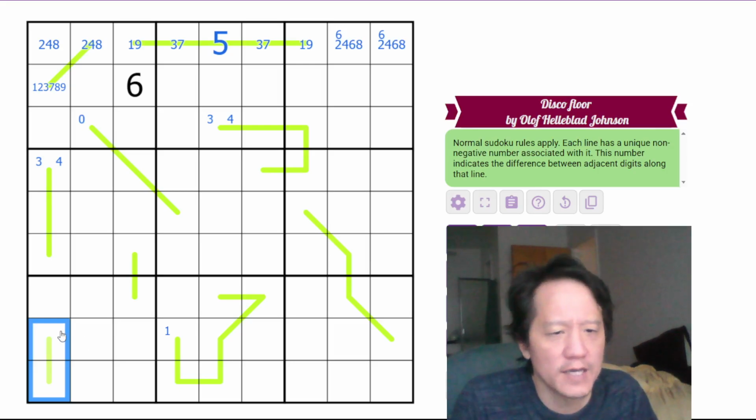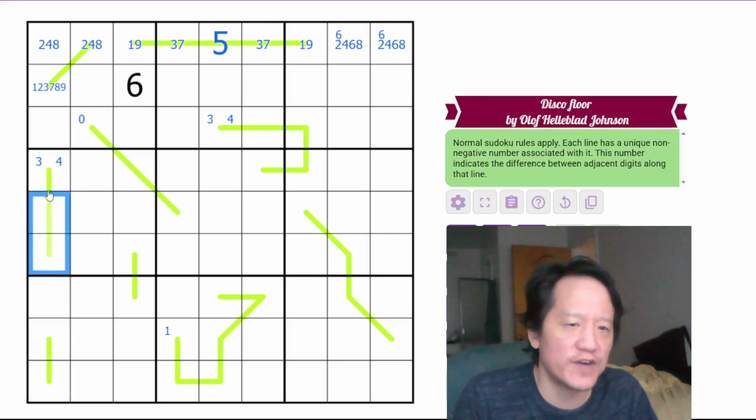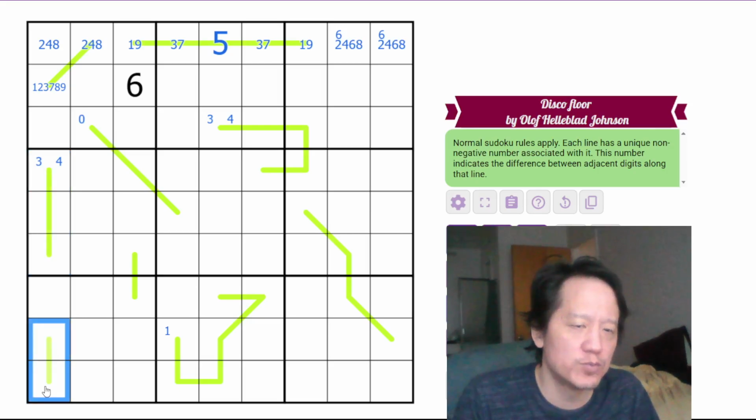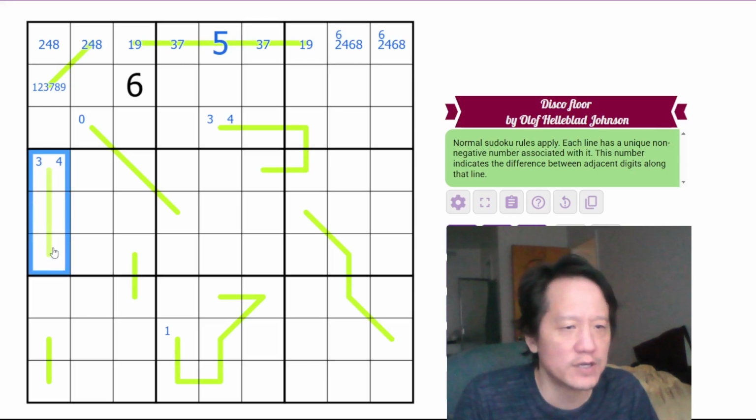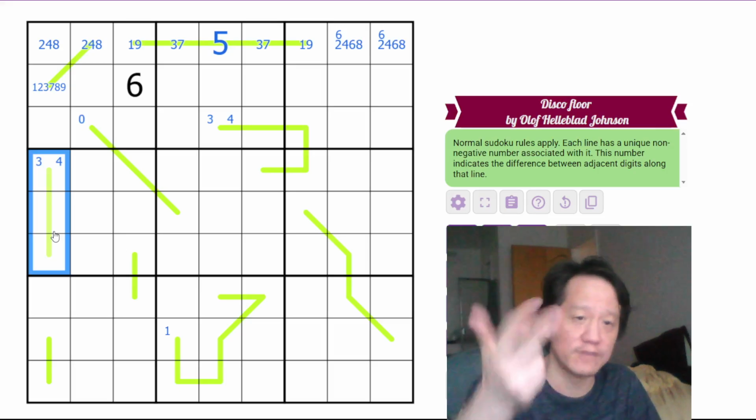Oh, can it? If this is 1 and... yes. If this is 2, 5, and 8, that could work. So if this is 1, 9, and this is specifically 2, 5, 8 for a difference of 3, you can't have 1, 4, 7, you can't have 3, 6, 9. Obviously, you can't have 1, 5, 9.